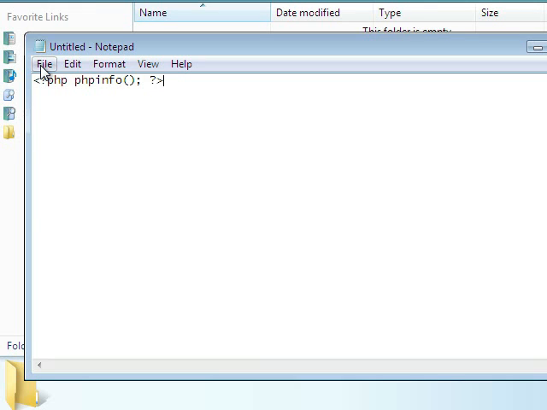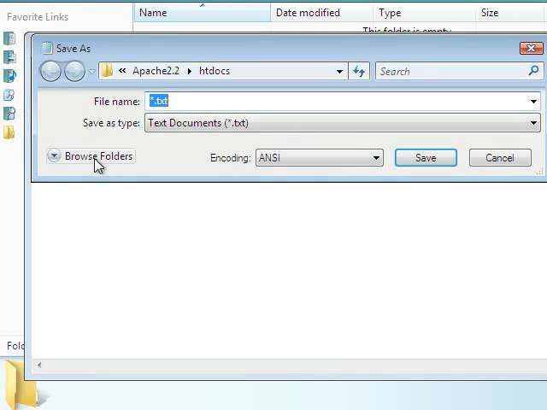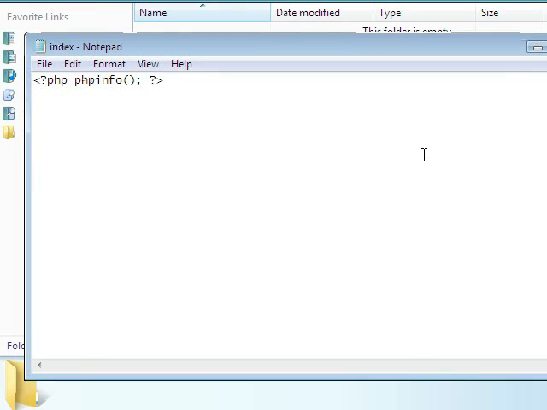Alright, now we're going to go to File and then Save As, and we want to make sure that we do save it to our htdocs folder, and we're going to click All Files, and then we're going to call it index.php, and then click Save.